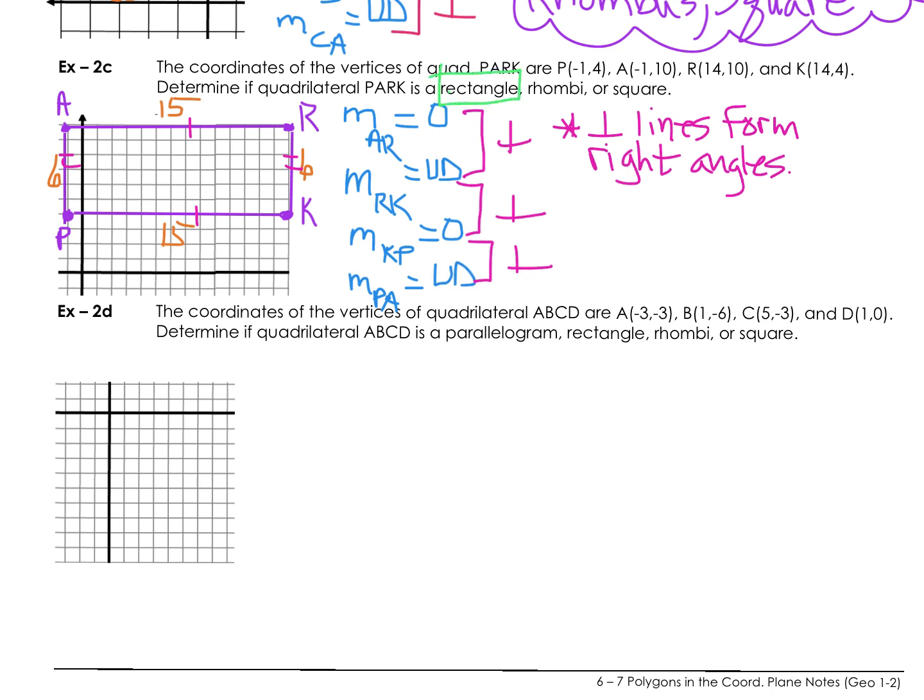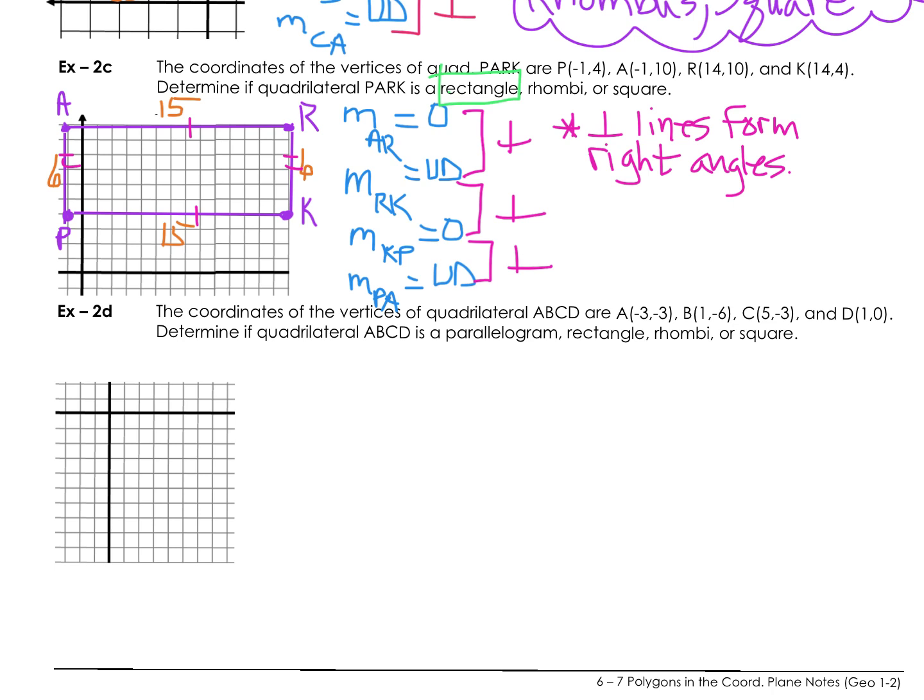They did not ask me to list all that applied, but if I did list all that applied, you would do a rectangle and a parallelogram. It's not listed there, but you would do a rectangle and a parallelogram. And then if it's ever a possibility, any 4-sided figure is a quadrilateral. So you would also identify all of these 4-sided figures as quadrilaterals. Obviously, the first one we did, a triangle, would not be any of those.